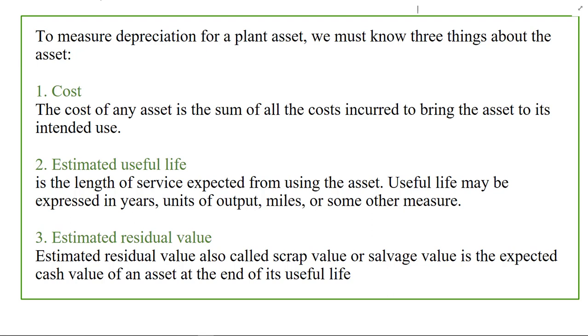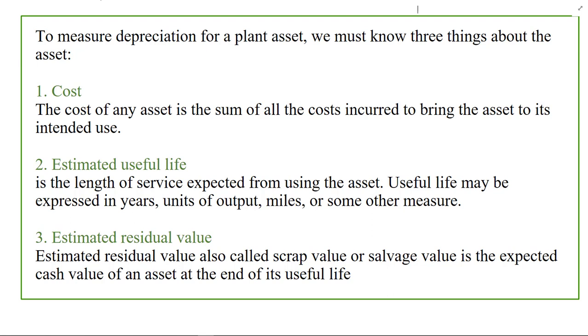So students, these three components we have to understand while we are going to calculate the depreciation expenses. The first thing, cost, the total amount of money which is paid for acquiring the asset. Second one, estimated useful life, that is, for how long the asset can be used in the business. And students, for the estimated useful life, keep one more thing in your mind: it's not necessary that the value of the asset will always be calculated on the basis of years. It can be on the basis of the units of output, on the basis of miles, or on the basis of any other measures as well.